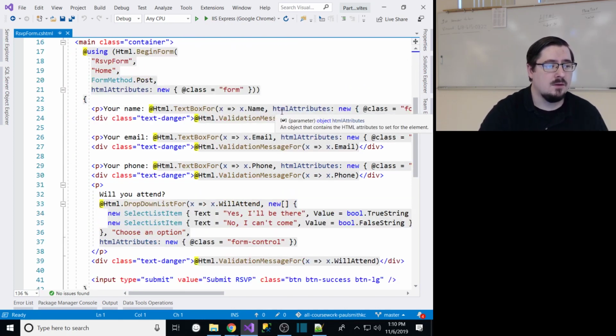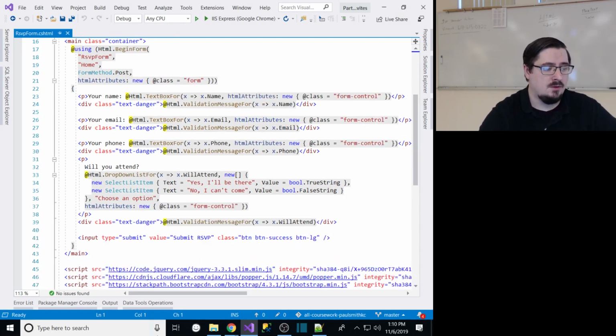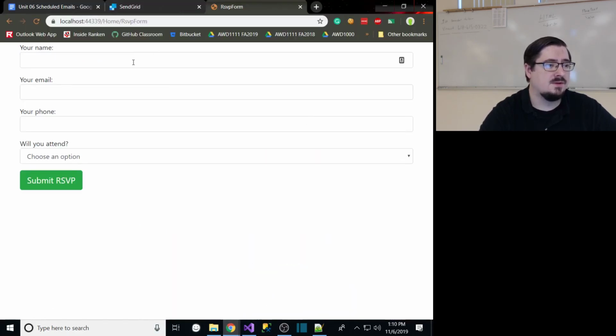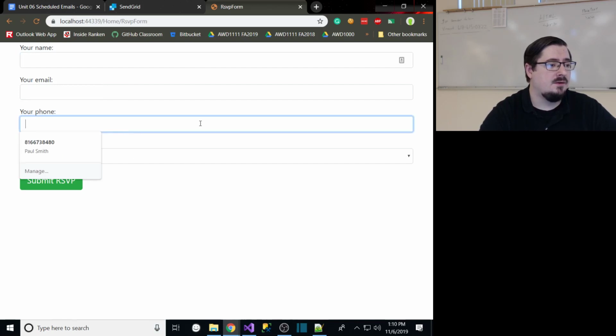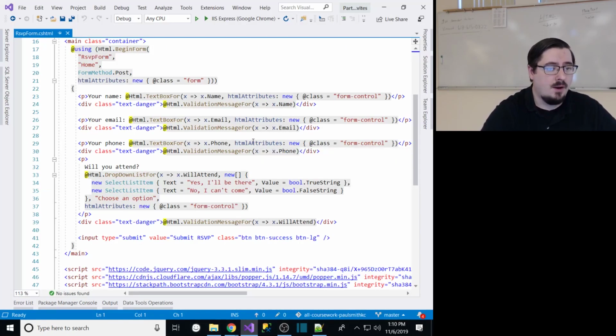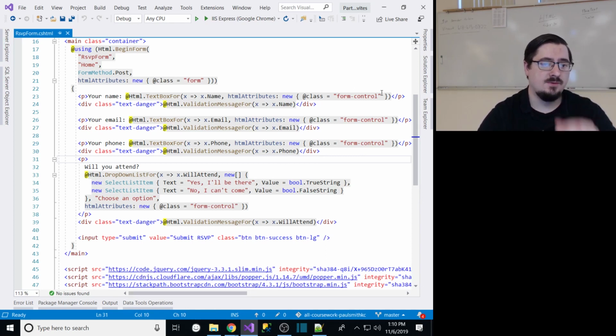Okay. So if we look at what's here, let me open that up in the browser as well so we can see what that looks like. So here we've got it. As far as it's set up, it is using Bootstrap, so that's good. But we haven't set any autocomplete types on it, so it's not auto-suggesting anything there. So we might want to go through and do that real quick, just to make it easier to fill in the data.